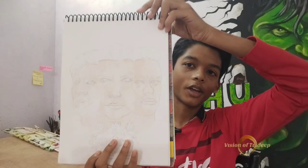So World Cup season is running and many of us have the World Cup fever, and I have the World Cup fever too. And due to this fever, I started this drawing.